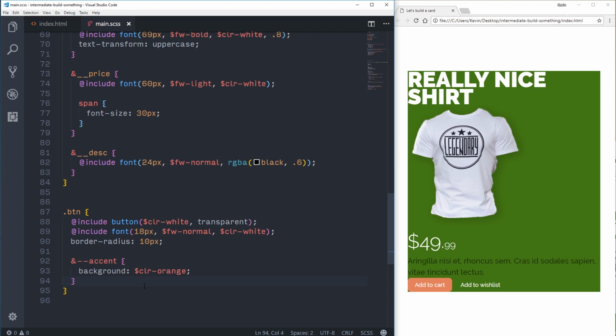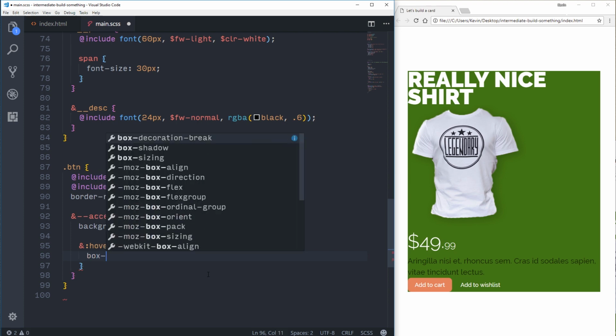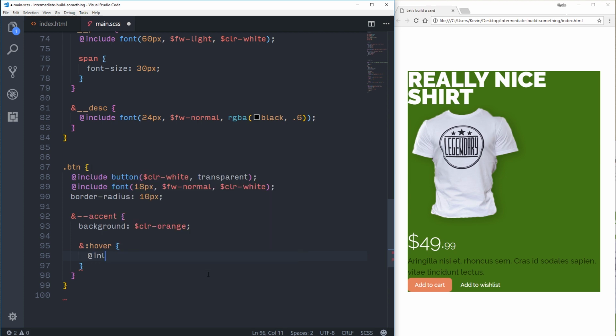So I think for this one, the main hover effect was just giving it the drop shadow on it. So I'm going to come onto here and hover, and you can see how nesting and all of this is really coming into play. So, and hover, and we want to use a box at include box shadow.